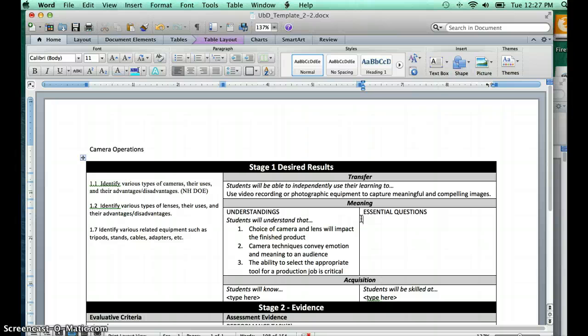So an essential question around this, a lot of times, is a restatement of the understanding as a question. So the essential question might be, how does camera and lens choice impact the finished product?